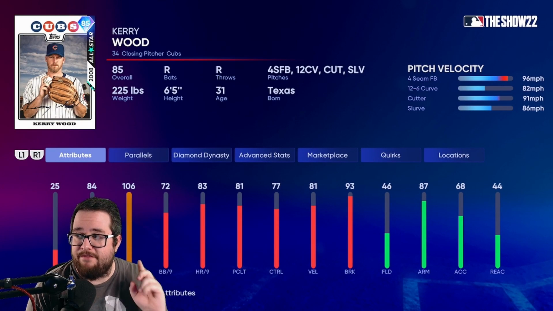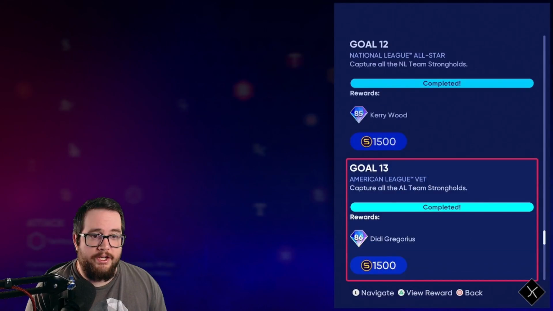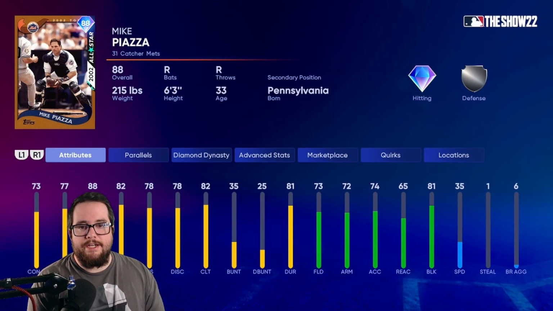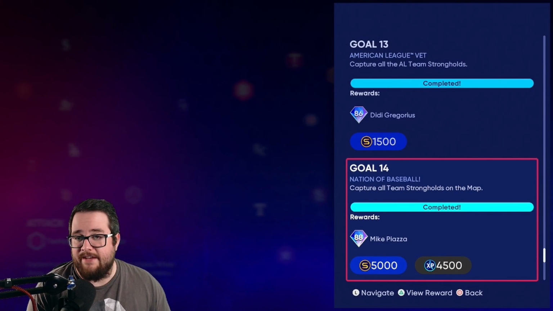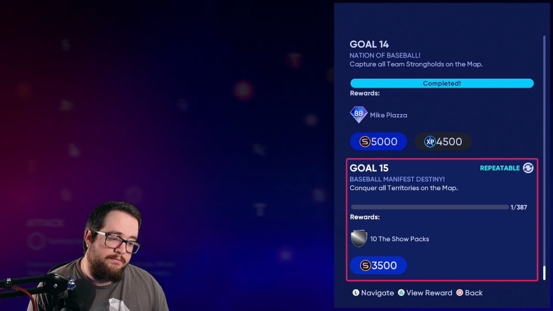This was one of my favorite relievers in the game last year. You're going to get Didi Gregorius. And then finally, once you complete it, you're going to get an 88 overall Mike Piazza. Along with that, you get a 10 bundle every time you complete it. So 10 show packs, 3,500 stubs as well.